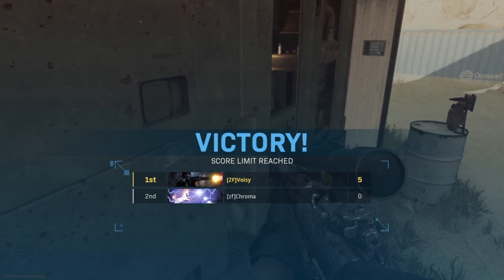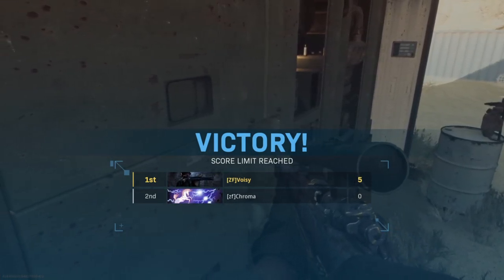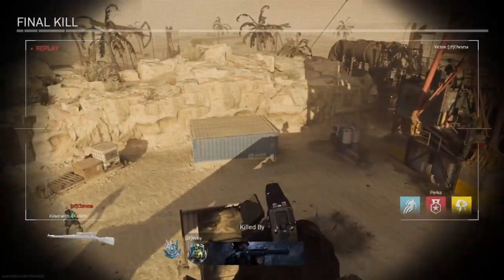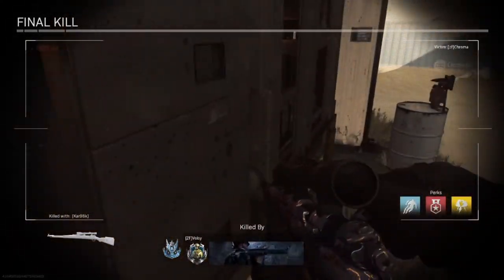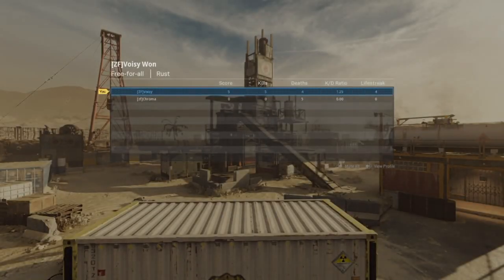Alright, so this is how the trick shot looks in slow motion and kill cam. It looks really clean. I didn't get to aim in, I kind of forgot to aim in, but with the aim, it looks even cleaner. So I definitely recommend doing that.